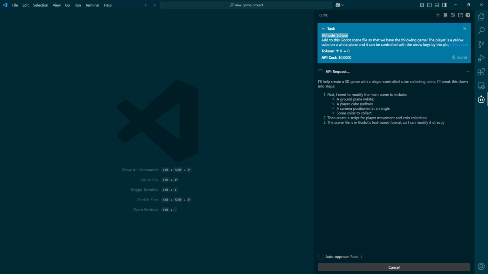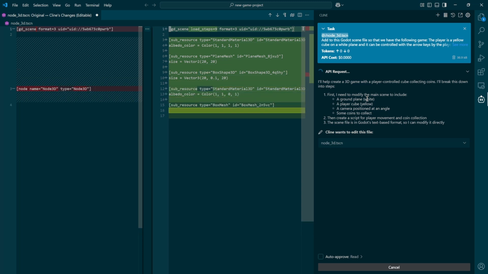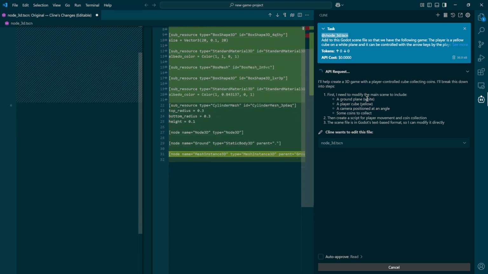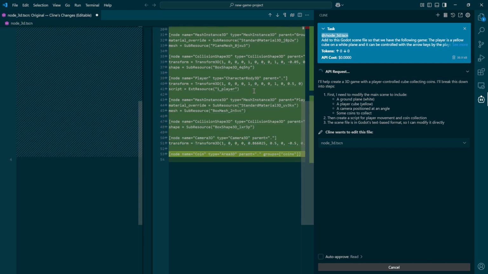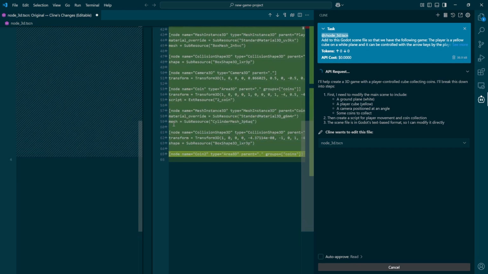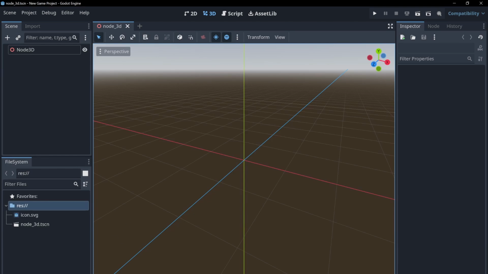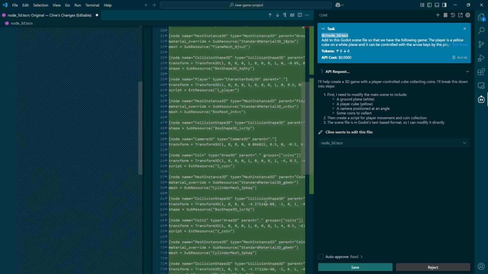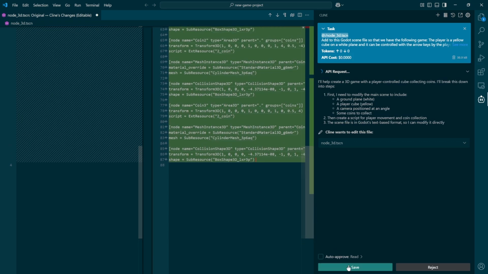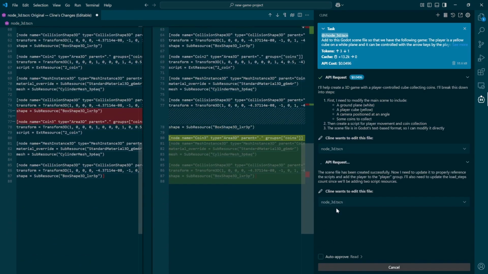I'll note that the large language model I'm using for this is Claude Sonnet, of course, because it's amazing. So you can see how it's building out this scene structure here, and this is just a text representation of the node tree. We'll see if it does it on the first try, but it had some pretty impressive results. Okay, it's created the node tree. I'm going to hit save. Looks like it's re-editing the file, adding a few things it might need.